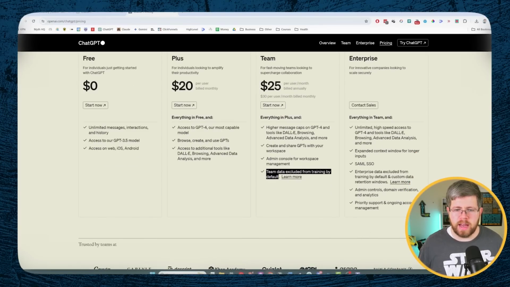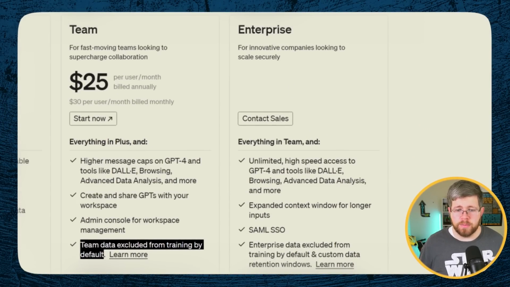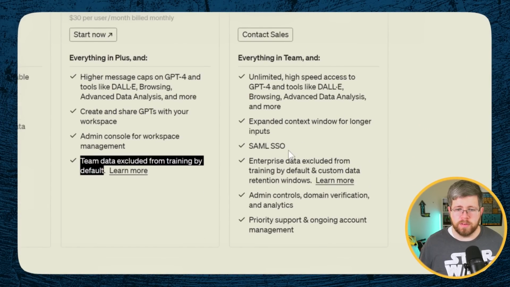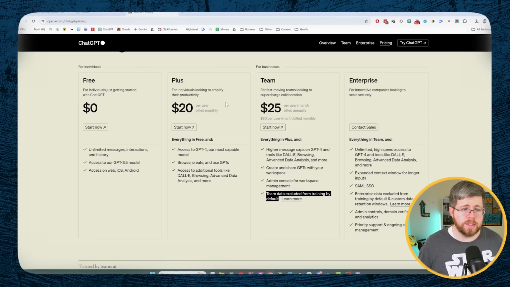The same is true for the enterprise plan. There is no pricing for the enterprise plan. You just have to reach out to them directly, and it's basically a larger version of everything that we just talked about. So that's the basic differences between all of the different pricing plans. Again, I would either recommend the free or the Plus plan. The Plus plan, I think, gives you the most value, and for the average person is all you would need to have.